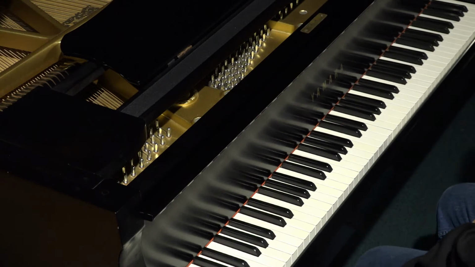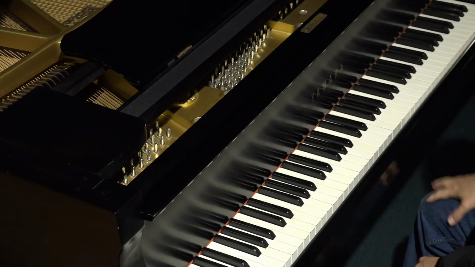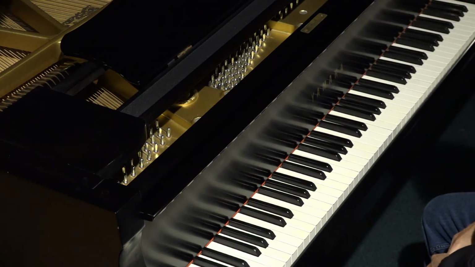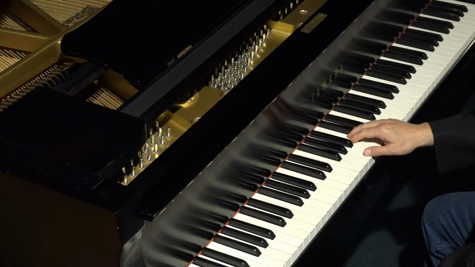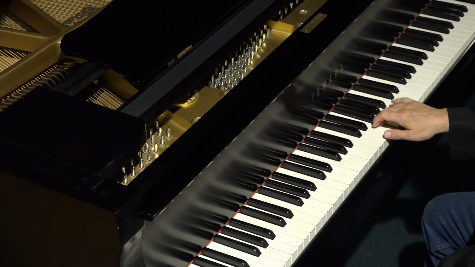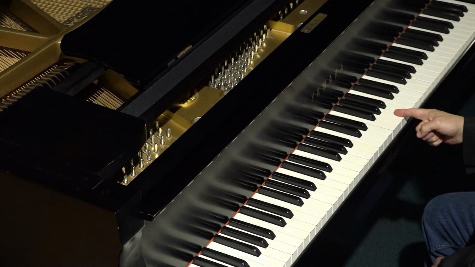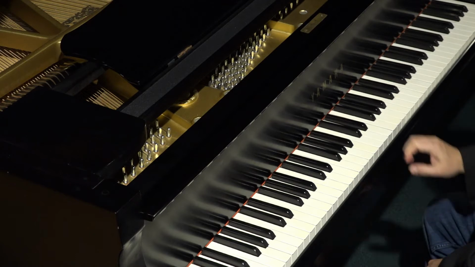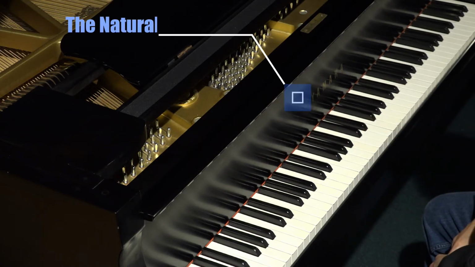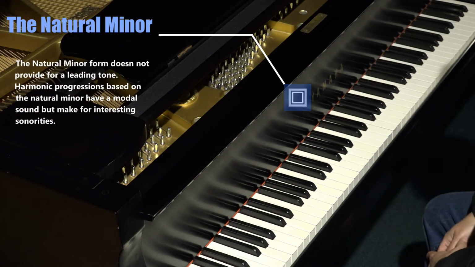Now, I want you to notice something very important. If you remember from the major keys, we talked about the presence of the leading tone. If I string all these pitches up from A, you'll notice one thing. There is no leading tone. G to A here at the end between scale degree 7 and 8 is a major second. All right, so because of this, this particular minor key is kind of a weak key. It doesn't have a leading tone, okay?